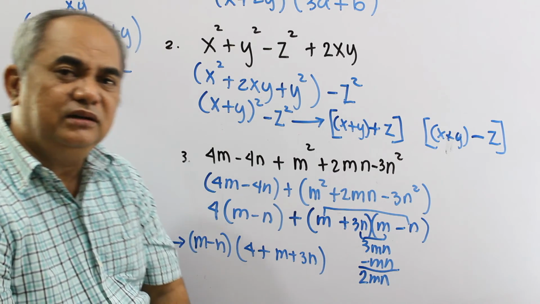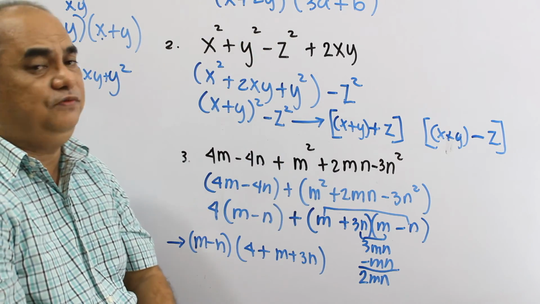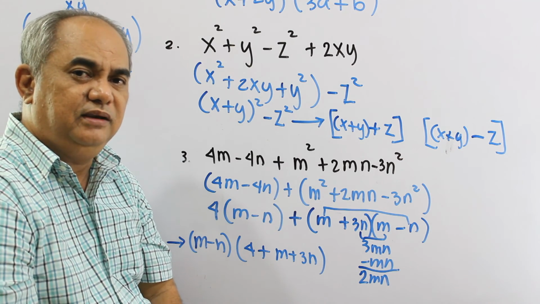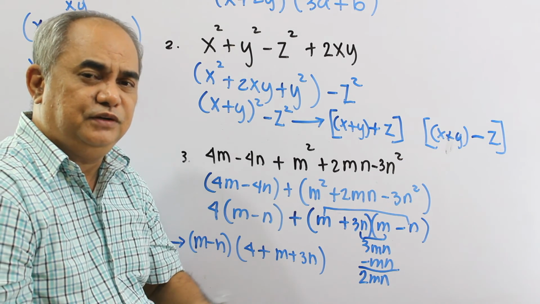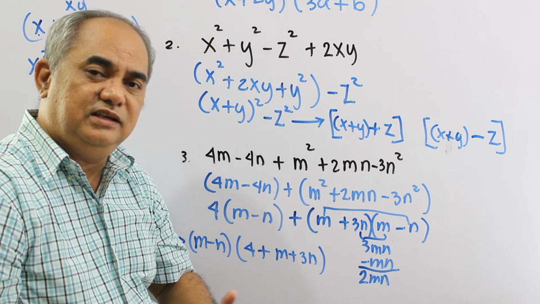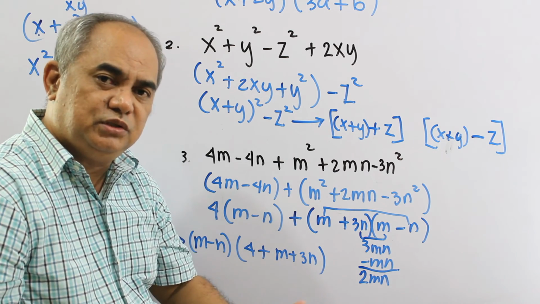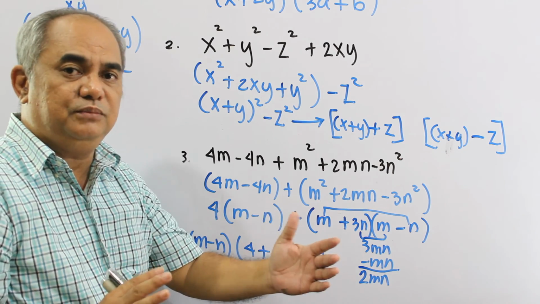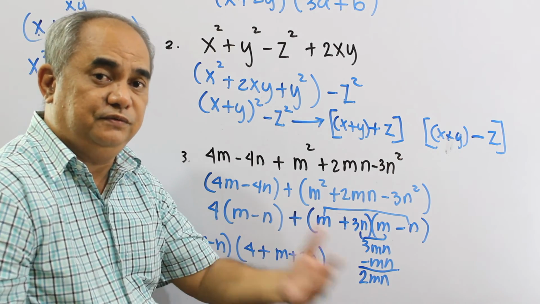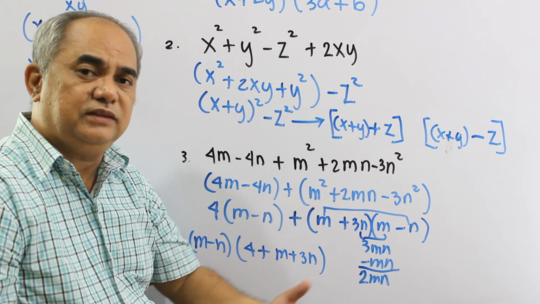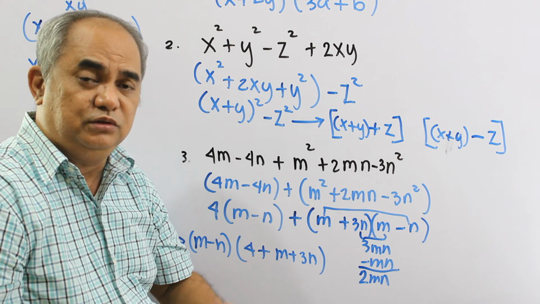Okay, so these three examples of factoring by grouping are a little bit confusing at first, but when you practice this on a regular basis, you will get used to identifying which terms can be grouped and factored further. And at the end, most of the time, the last factoring method that you're going to use is common monomials.